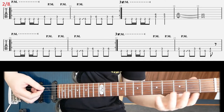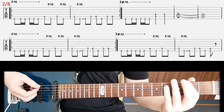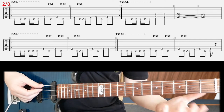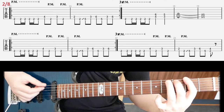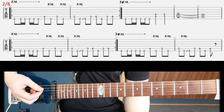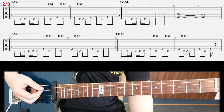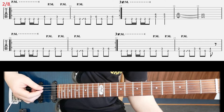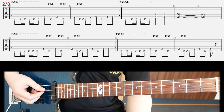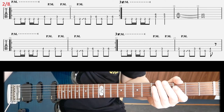I think the trickiest part of it is the first 2 beats, because it's going so fast, and you're really gonna have to nail all the notes rhythmically. What follows there is a bit simpler. So that's the first line, and in the second line, the first 2 bars are exactly the same as in the first line, and then the final 2 bars. And that is obviously connected to the next riff, which we have on the next slide.